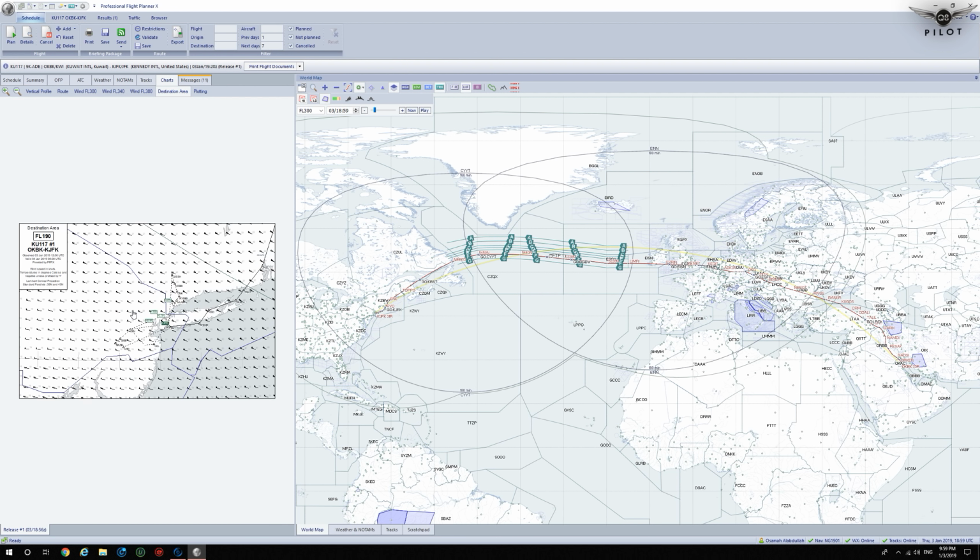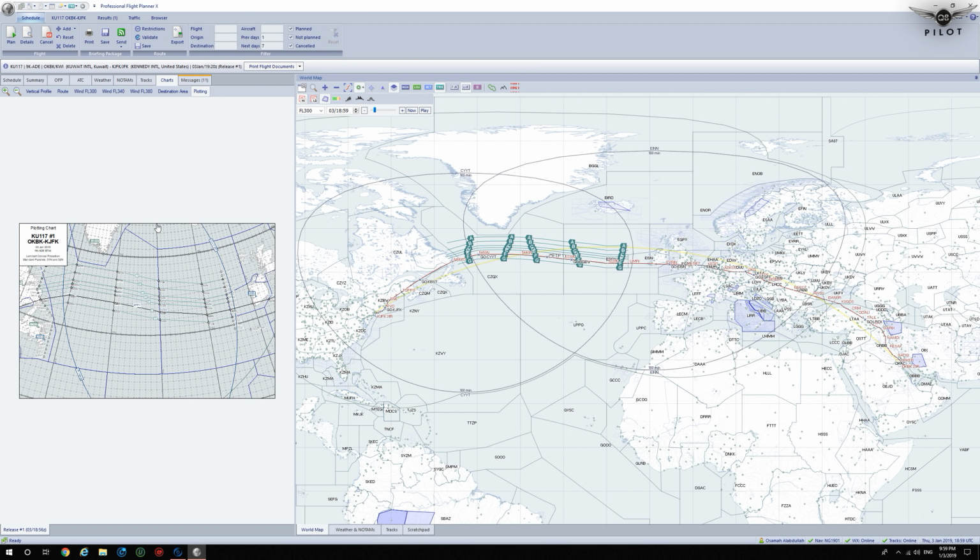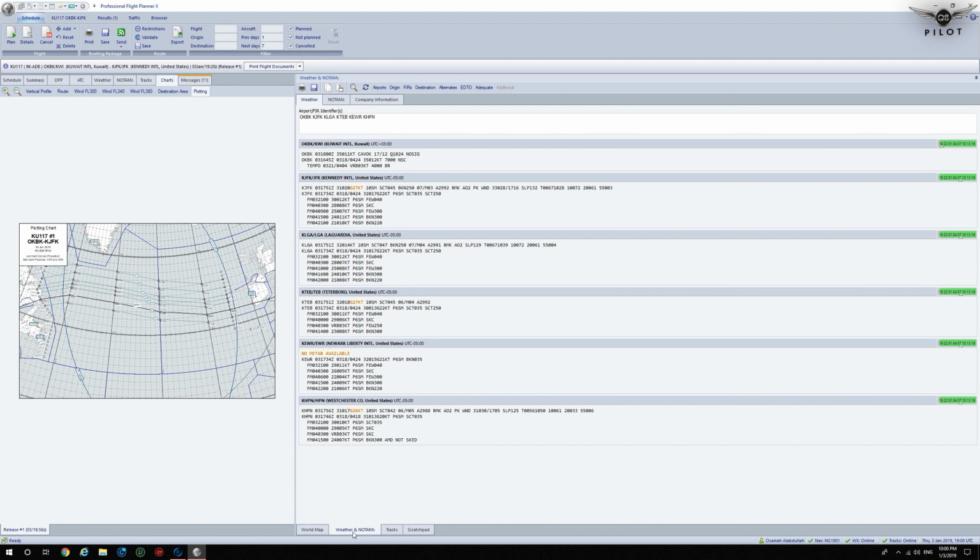This is JFK Airport with wind direction and speed. So this is pretty much what we have on this side. Now on this side here, let me remove track from here. Let's say none. By clicking on the weather and NOTAMs here, you'll be able to see the weather information here.